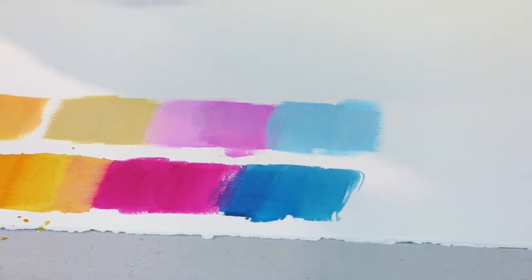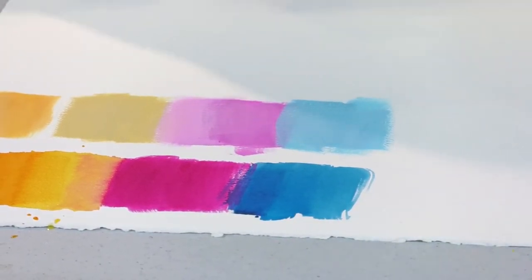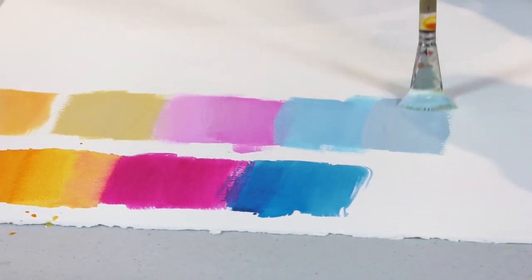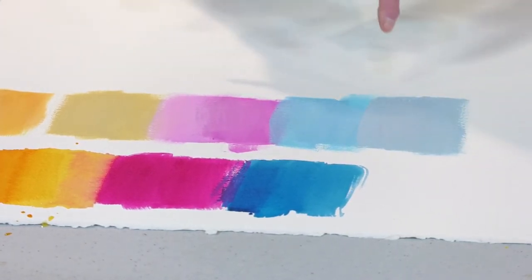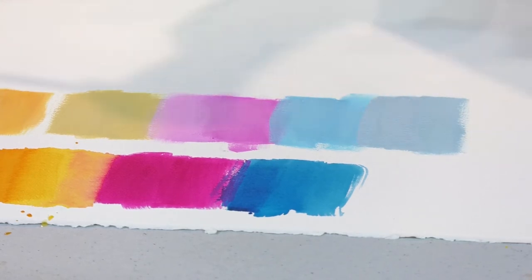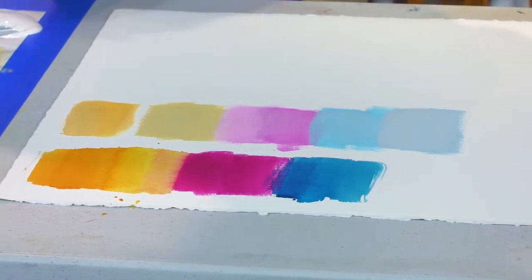Add a little bit, and it's a lot, but add a little bit of the black, and look what I can get: this stunning gray. I mean, you would buy that in a tube, and right here you have it. And that's really pretty fabulous.